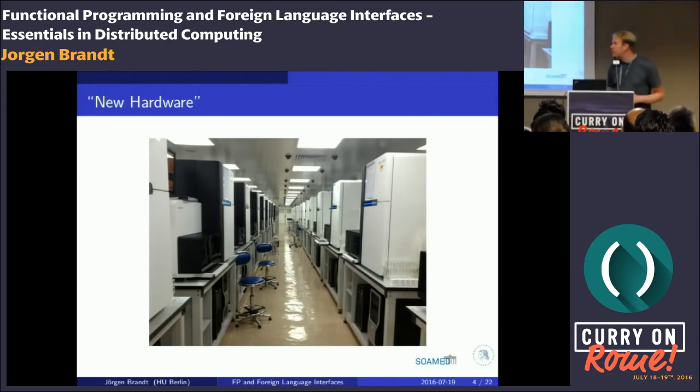But a little bit more about the problem domain. What we're facing today in the field of bioinformatics, and especially in next generation sequencing, is that there's a new kind of hardware coming up which is capable of producing data extremely fast, extremely much, and also you can operate it very, very well in parallel. So it's natural to say that if we can generate this data in parallel, we also have to analyze it in parallel in order to keep up with the pace.